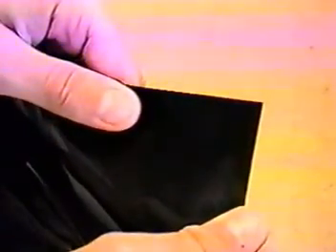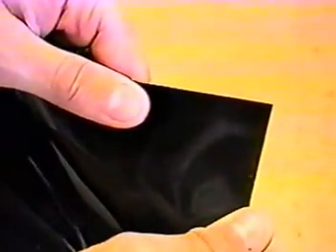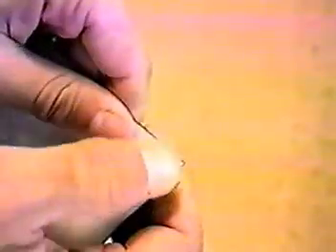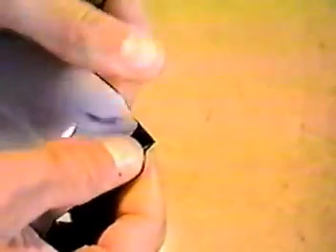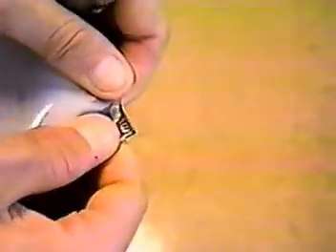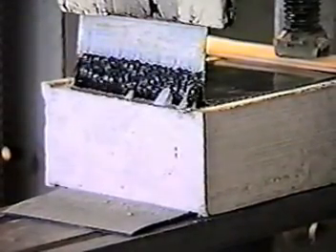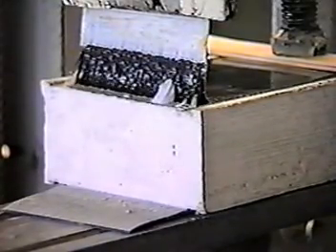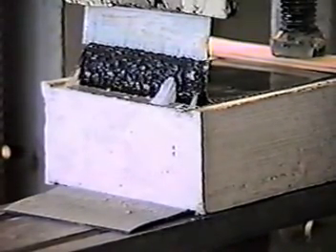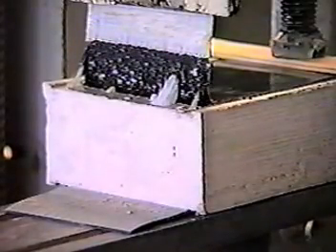On close inspection, you can see that the Bituthane Pre-Pour Membrane is made up of multi-layered sheets. The outer layer is a tough, high-density polyethylene film. The middle layer is a highly aggressive, pressure-sensitive adhesive. And the inner layer is a specially formulated, weather-resistant white coating. The middle and inner layers are engineered to work in synergy to develop a strong mechanical bond with the concrete cast against it. The bond is created as the liquid concrete becomes interlocked with the conformable adhesive layers of the membrane.